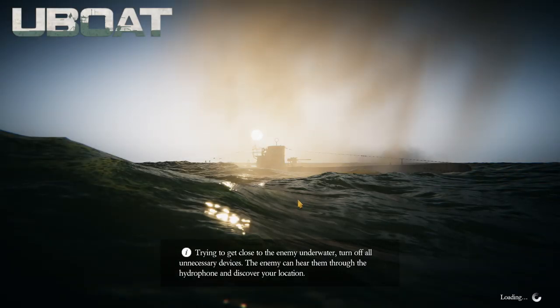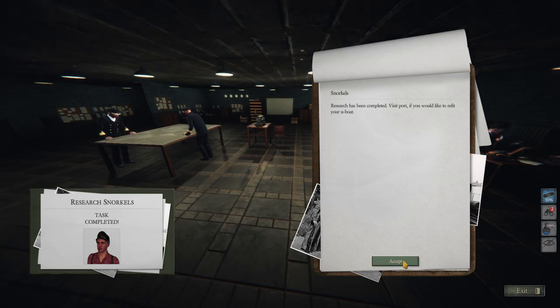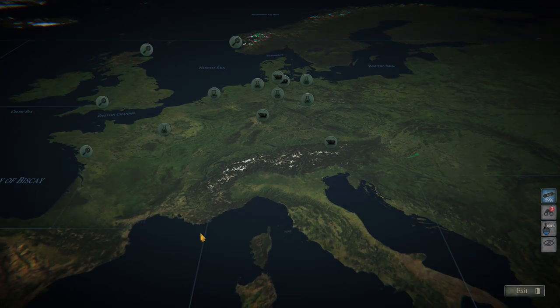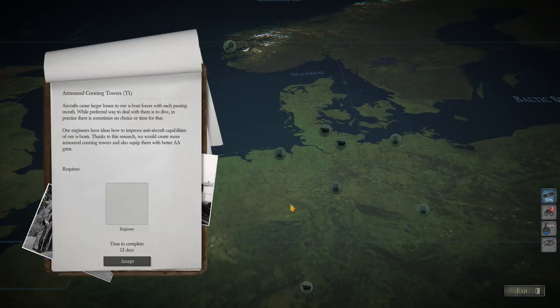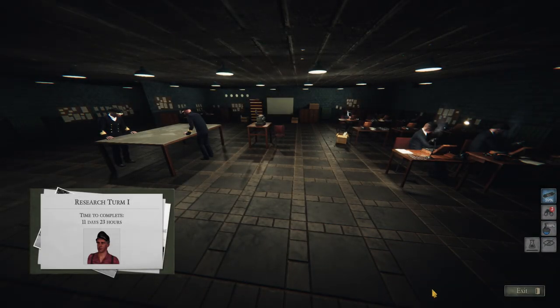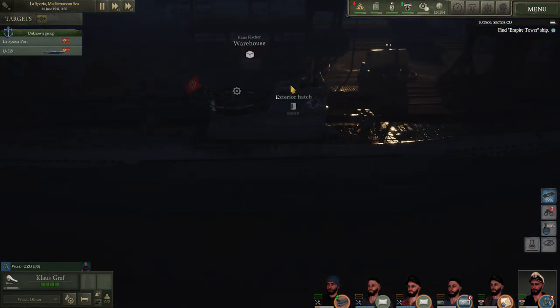Let's check out the, as we're here, we might as well get the research ticked off and completed. So the work on the snorkels has been completed. One suggestion I read was that, you know, in the Mediterranean there's going to be a lot of aircraft. Upgraded conning towers with better anti-aircraft would be a good idea. So that is not a bad shout. So we need an engineer, which we do have. We have Gunter Fischer. There we go. 12 days, and hopefully we'll get some results back from that. Wonderful. But in the meantime, Captain can come over to the warehouse.